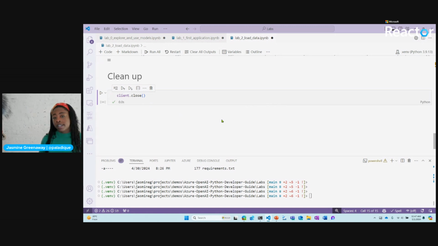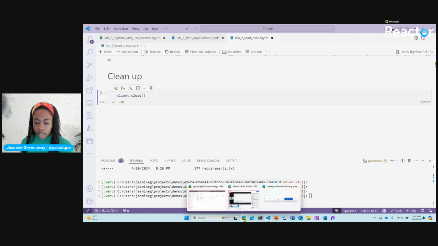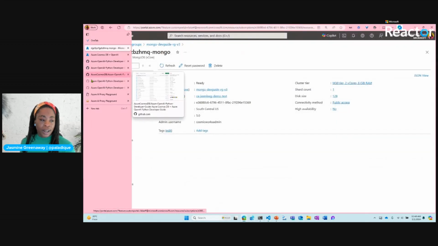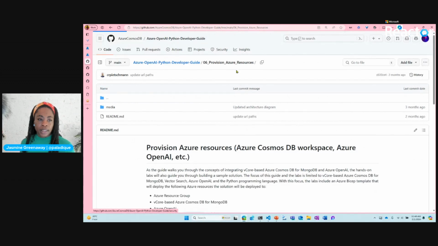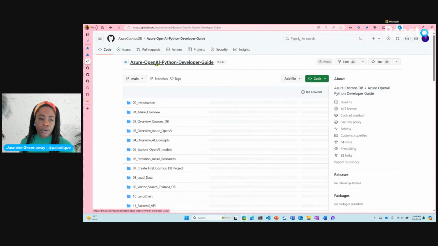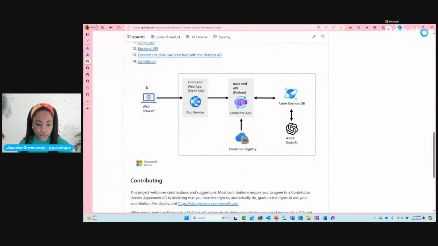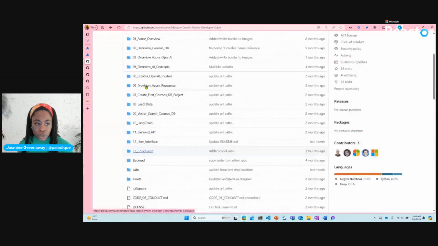And now we are ready and set for the next step of the application, which is applying vector search capabilities and really beefing up our back end for the second part of the guide. So if you can't wait for the 15th, you can actually go to the Python developer guide I mentioned. I might have mentioned before that there also is a Node developer guide. I'll share that in the slides as well.